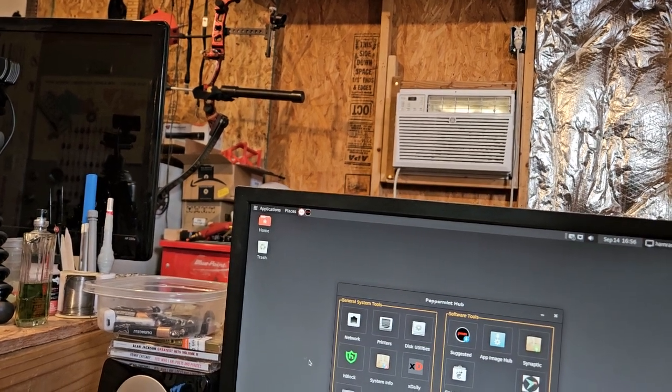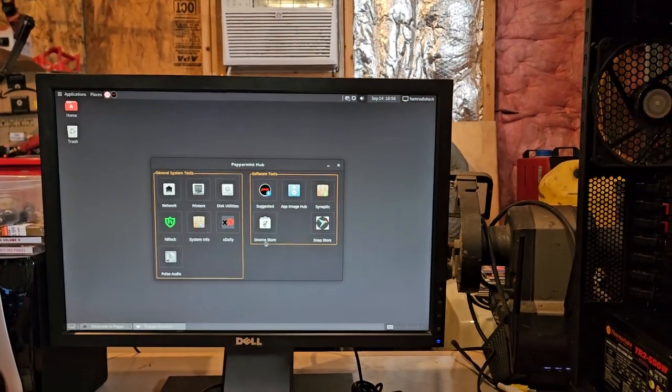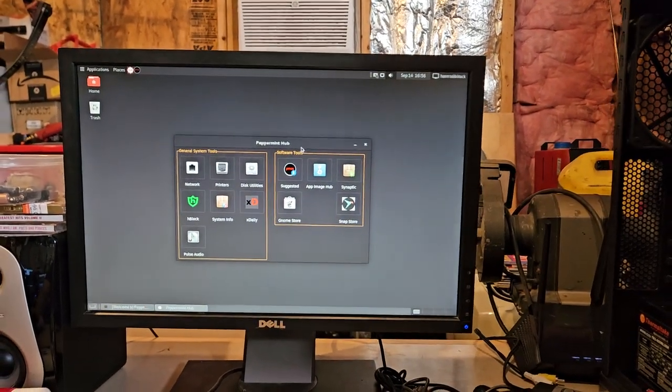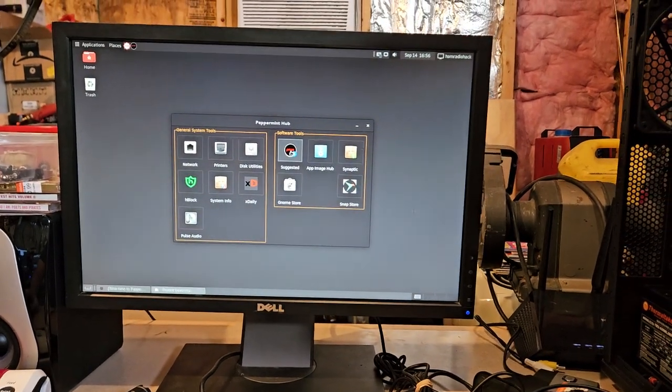Peppermint Hub. This might be different. Oh, they have GNOME Store, Snap Store. That's interesting. What's in here?